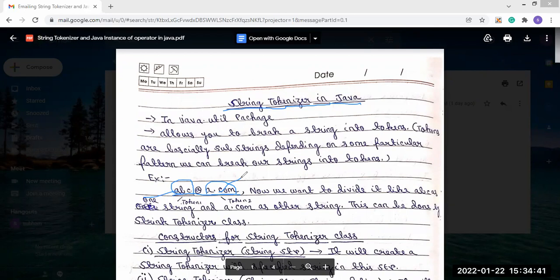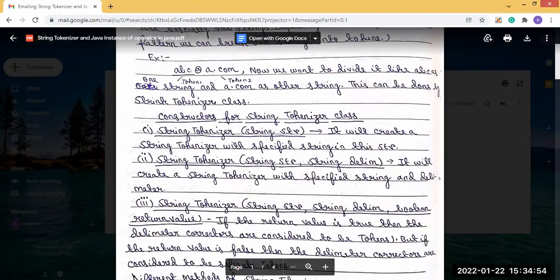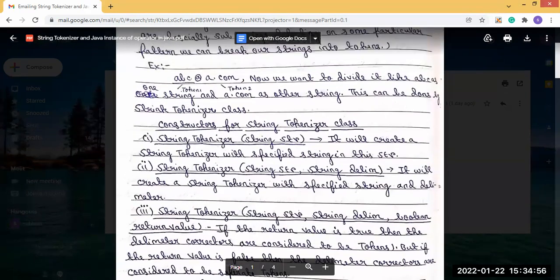So first let's start discussing the constructors present in the string tokenizer class. We already know what a constructor is. A constructor is used to construct or initialize the object. It is a special type of method, which means the constructor name and the class name will be the same.